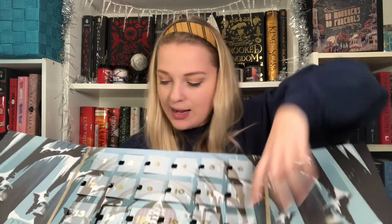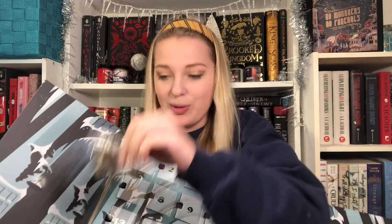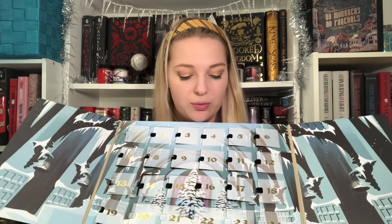And I do have one last unboxing before we go — here is my advent calendar, as I've been doing every day. Today is Day 19, so let's see who we got. We're on the last row — can't believe it's that close to Christmas already. And we have Neville! Here is Neville in his dress robes looking very, very adorable. I just love Neville. I know Hermione will be in one of these, but I really don't know who the other ones are going to be, so I'm excited.